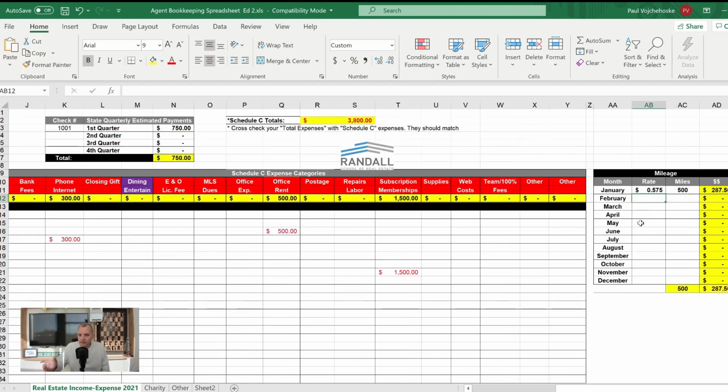So let's do another one. February, again, the rate is 57.5 cents, and we drove 1,125 miles. Again, look at the auto calculations. But then in March, the IRS changed the rate, and it's 54.5 cents. So we put in decimal 54.5. You drove 965 miles, and it auto-calculated. So right now we have, in the first quarter of 2021, based on our example here, $1,460.30 that we can deduct from our net taxable income.